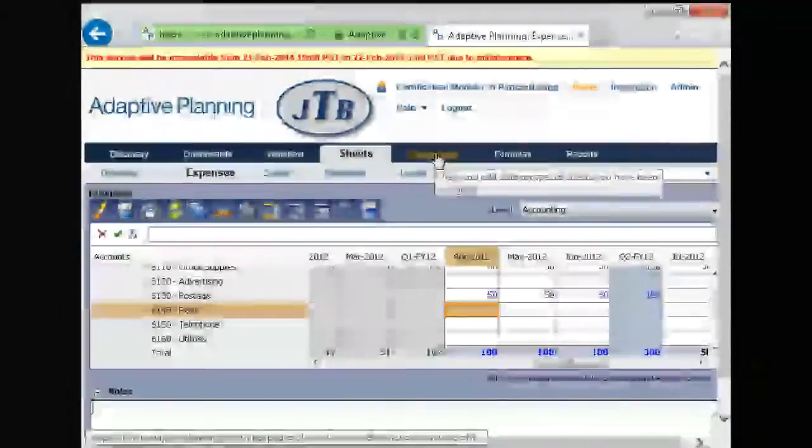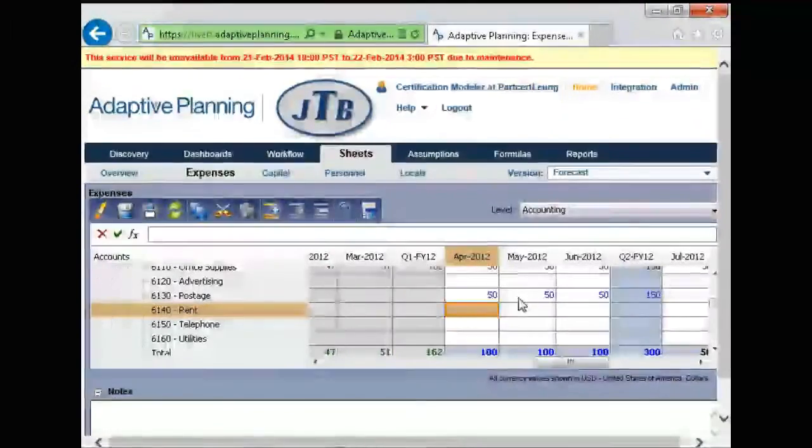You can also create global assumptions. You can say, I created an assumption that my marketing campaigns are going to cost 10% every month for the first 10 months. You can create that as a global assumption and allocate it over 10 months, and then store it under your assumptions so that you can reference a cell that says, look at my assumption for marketing expense, and look at my assumption for marketing campaign, and go there and pull that number for me. So you can store your information in a variety of ways.